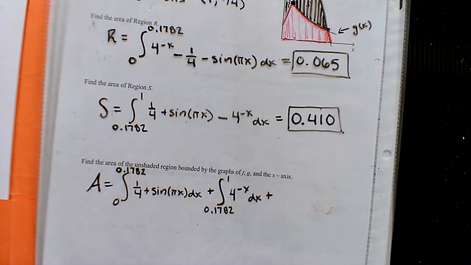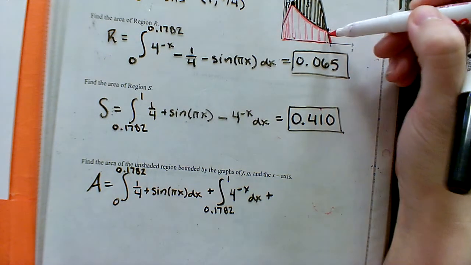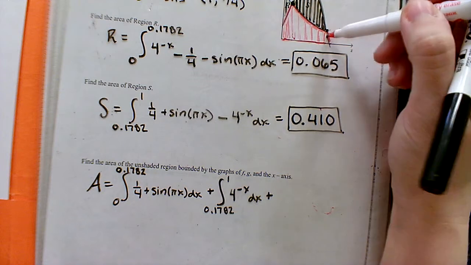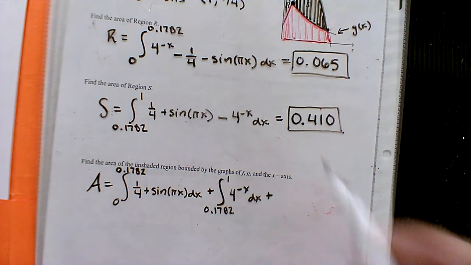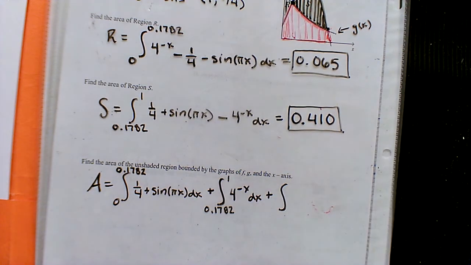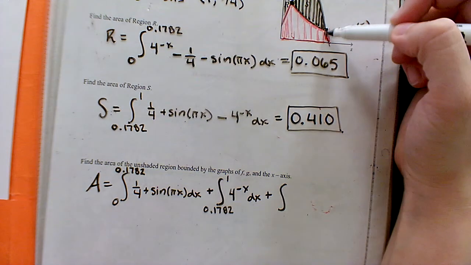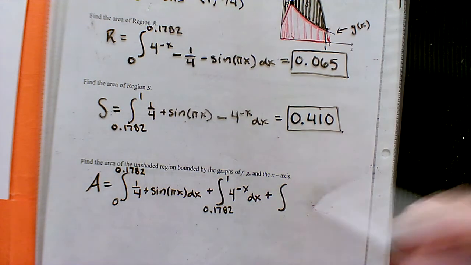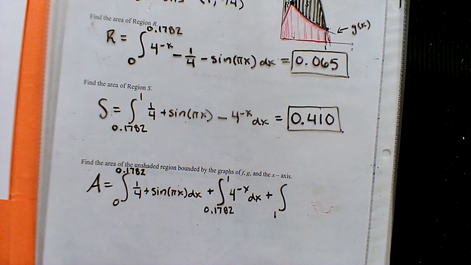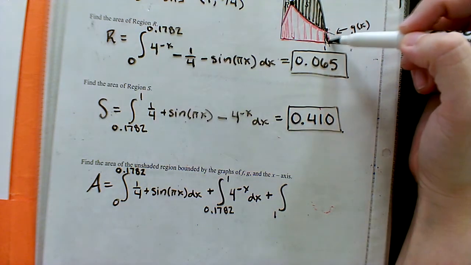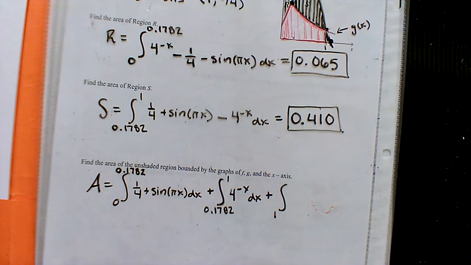But we still have a little bit more area, and it's in this kind of last little section on the right-hand side over here. The last little section goes from that intersection point, which we know happens at an x value of 1, and the area of the unshaded region ends when you get to the x-intercept of the trig function. Do we know what that is? No. Can we figure it out though?